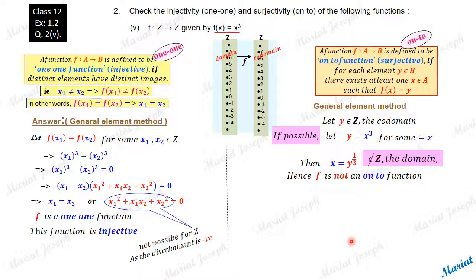Hence we conclude that this function is not following the definition. Hence it is not an onto function or it is not a surjective function. This proof is by a general element y, which could have been written using a counter example also. A numerical counter example would also do.